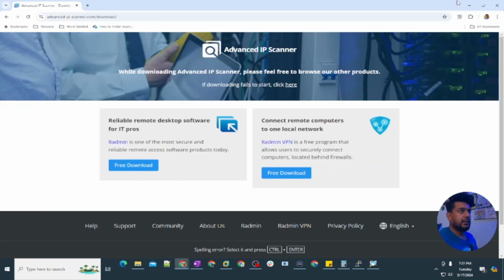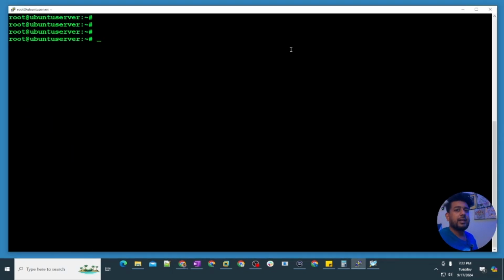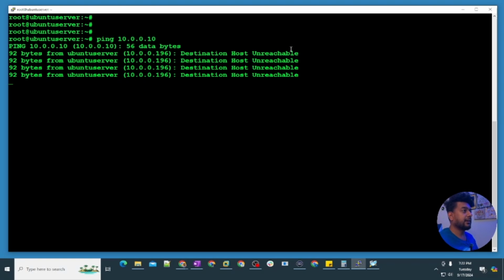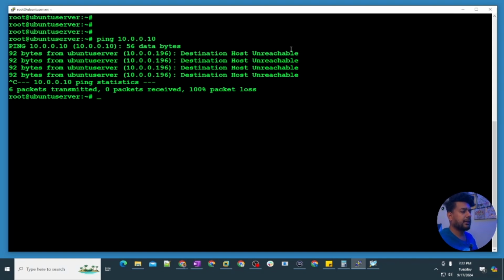So first thing, we learned how we can find a free or unused IP address, and then you can ping the IP address you want to set. If it's pinging, that means that address is being used somewhere, but if it's being used, definitely Advanced IP Scanner is going to scan that IP address. Advanced IP Scanner can be used in multiple scenarios, like if you want to search for a device's IP address, or if there is a network conflict, you can find out the IP and fix the problem.